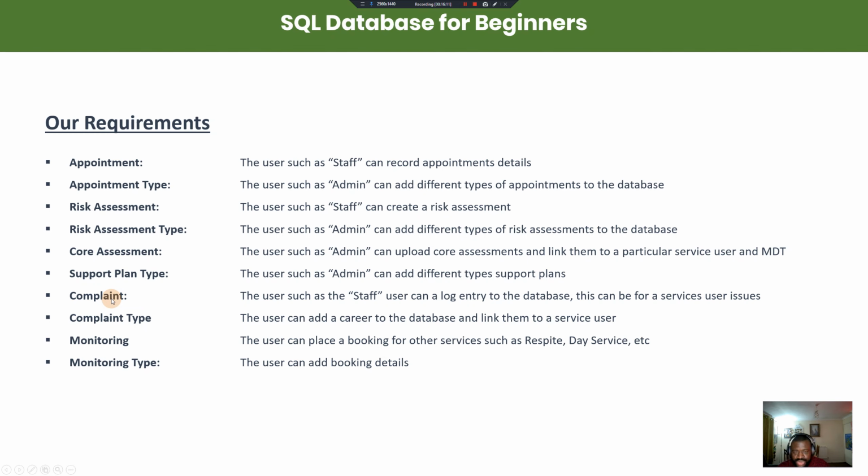another thing that we want to keep records of is the complaint, because the carer could complain, the staff could also make a complaint, the multidisciplinary team could make a complaint, anybody from the public could make a complaint. So we want to know how or where this complaint is coming from, who is making this complaint, what type of complaint is being made.